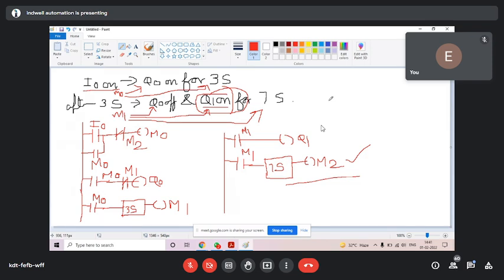Jiddi sir, latch must be there. Without latch, it won't work. So latch must be there. M1 should be latch in first ladder. Then from M1 you have taken Q0. From M2 you have broken Q2, Q0, M2, Q1. Other things correct, but M1 should be latched in first ladder and M3 will break latch in your program.